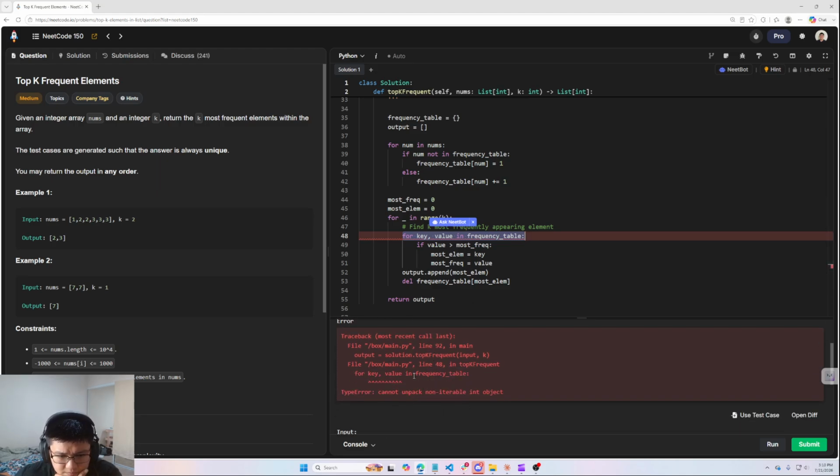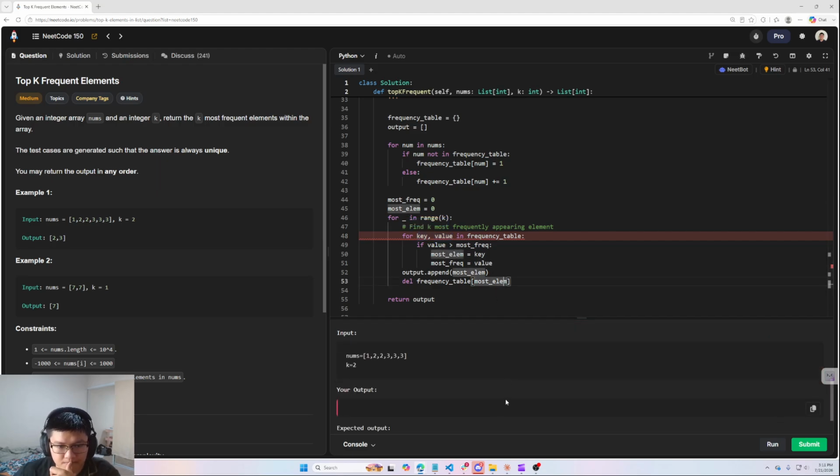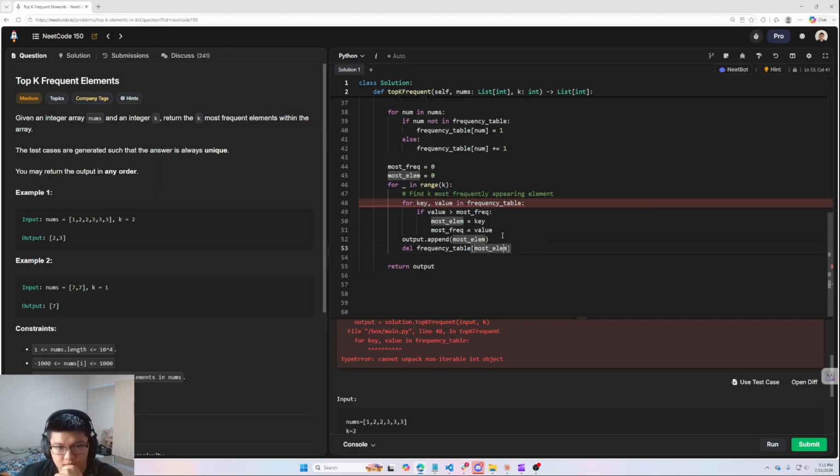Okay. Yeah, this isn't the correct way to iterate through a table.